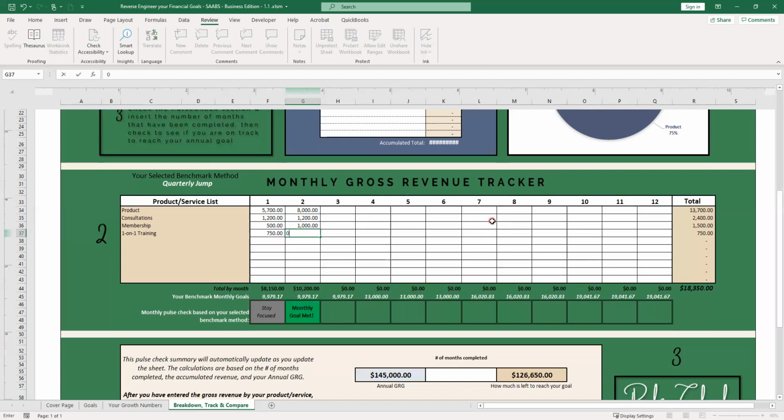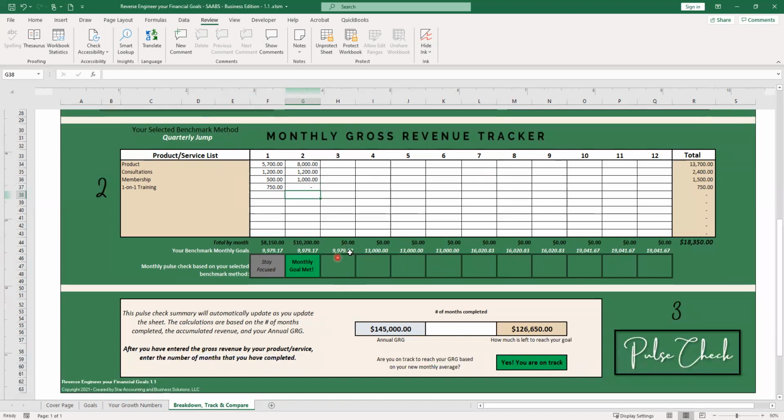And let's see, 0 one-on-one training. So now we've completed 2 months, you're into your second month of your growth year. And based on your benchmark method for this 1 month, you've surpassed that goal. So you met your monthly goal.